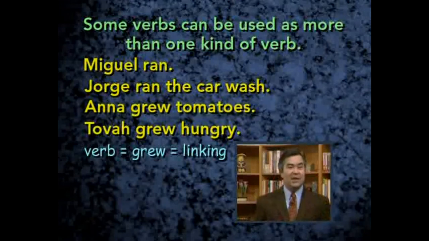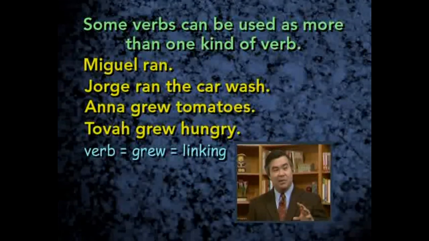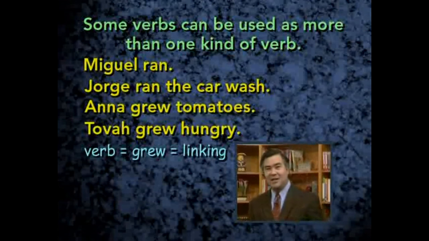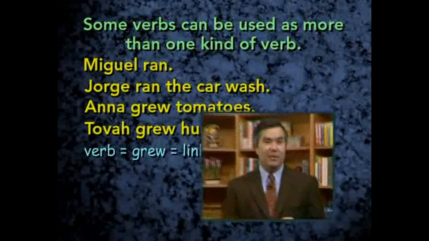Once again, notice that the very same verb can be used with different meanings to play a different role in a sentence. So the same verb may be a transitive verb or an intransitive verb or a linking verb. You can't tell what type of verb a verb is just by looking at the verb in isolation. Instead, you have to look at it in the context of the sentence and understand how it's being used and how it relates to the words nearby.